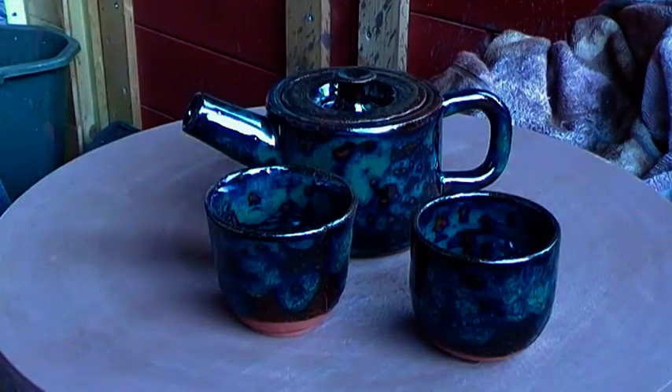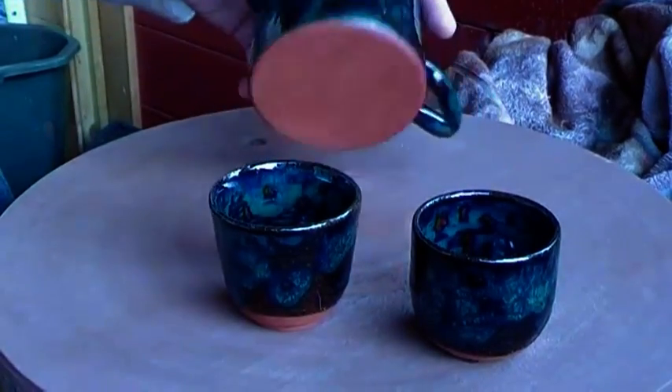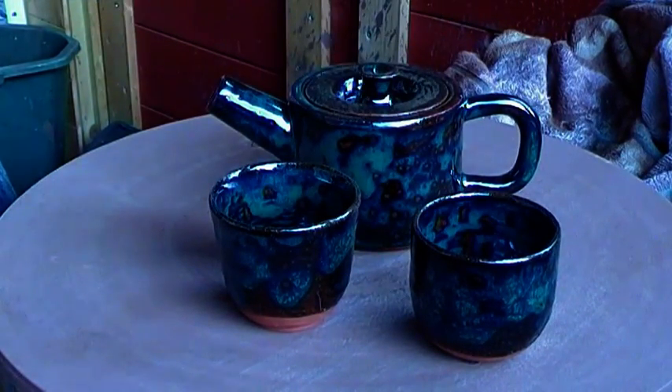Here are some more of those tea bars I threw with a little teapot that I did — again with the same glaze as the previous one. I think these have worked really nicely. They're very tiny, little tiny things. Same with the teapot — the glaze has run really nicely on that, so I'm pretty chuffed with them.